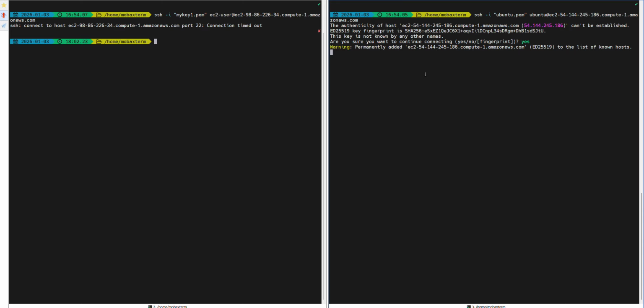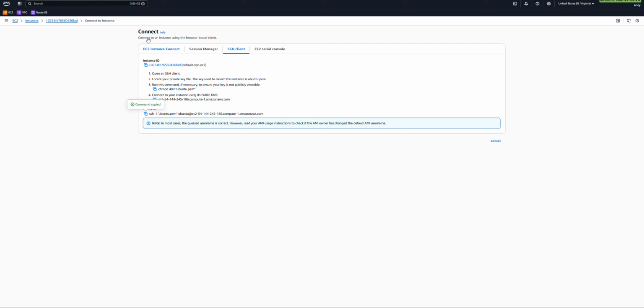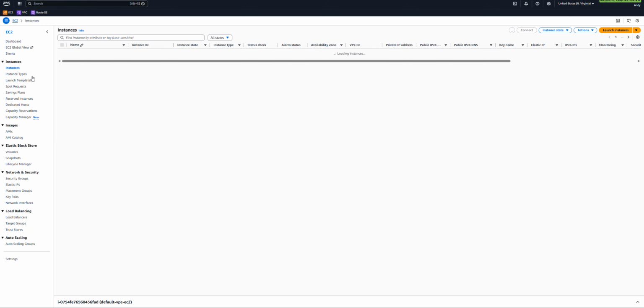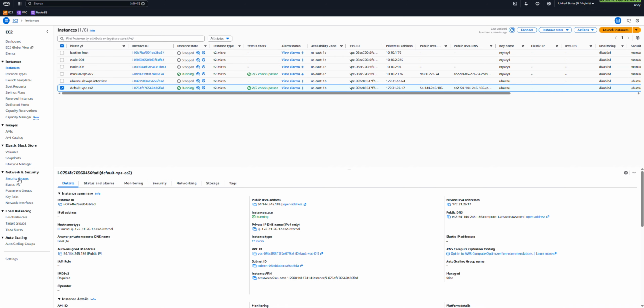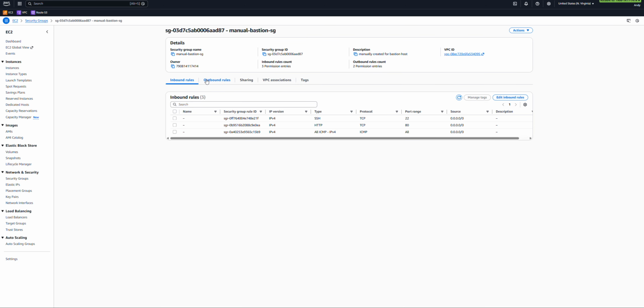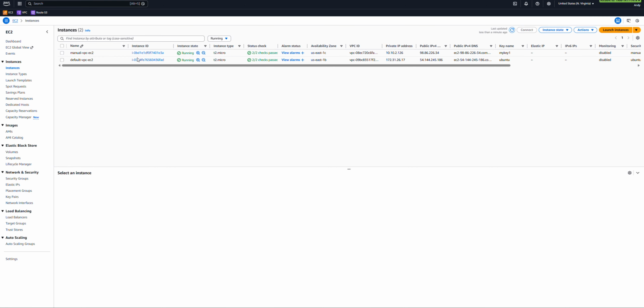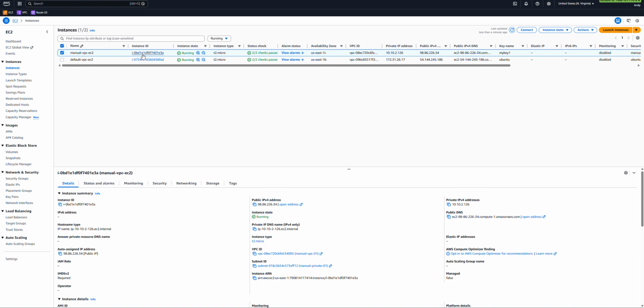One of the reasons I'm not able to connect is probably the security group is not correctly configured, so I'll go and check, because I usually harden the security group to get the connection only from my IP address. Okay, I'll show you around, so you can also troubleshoot if you have any issues like this. I'm not able to SSH to this EC2.